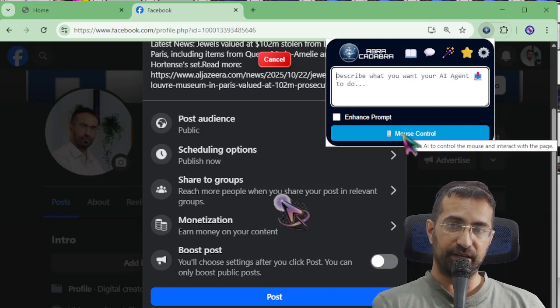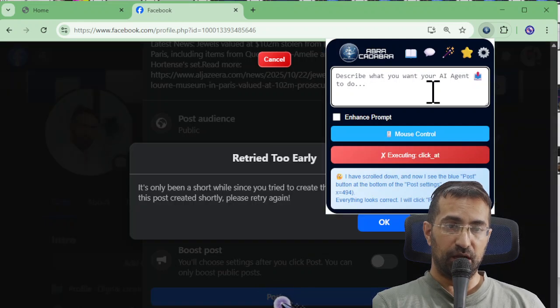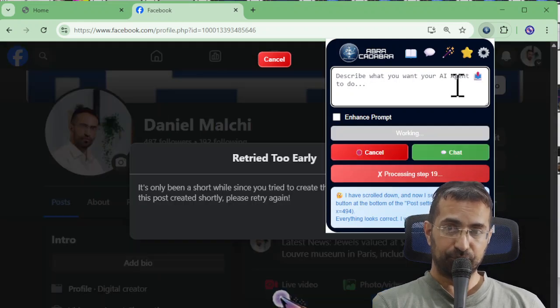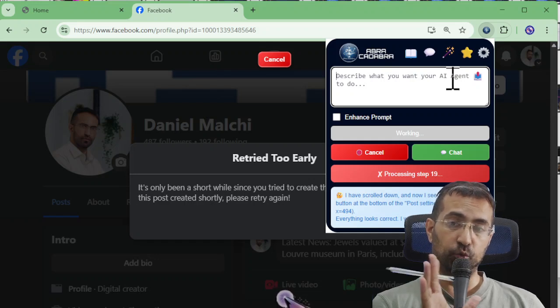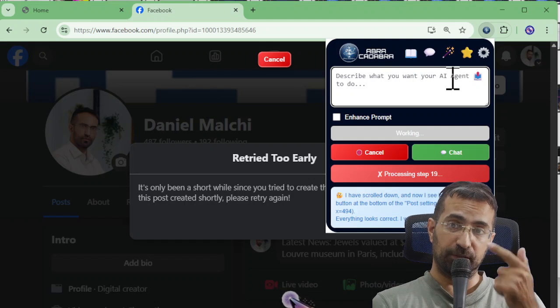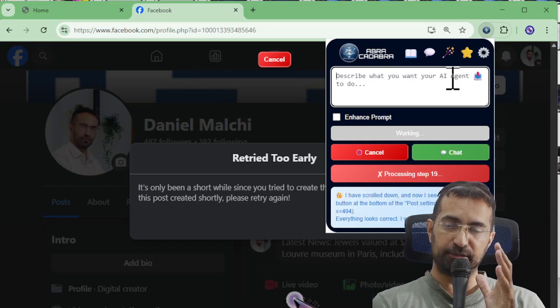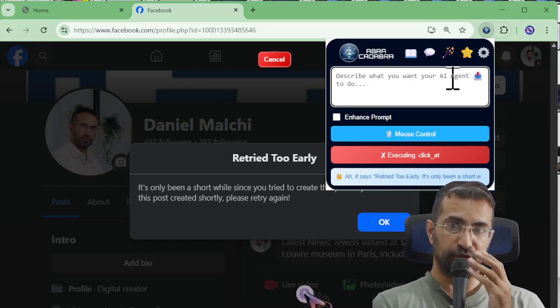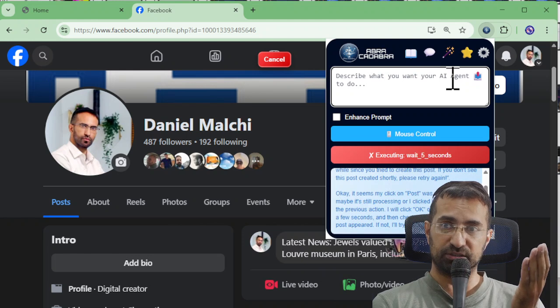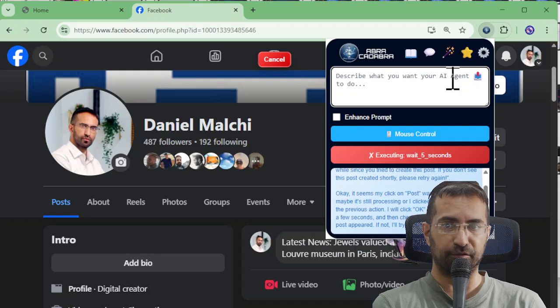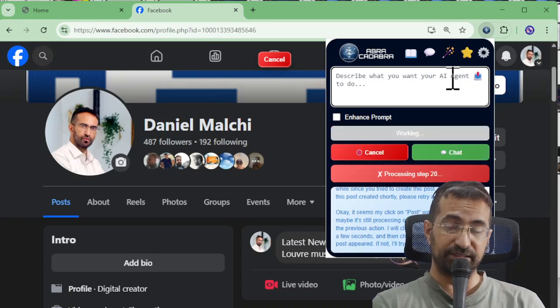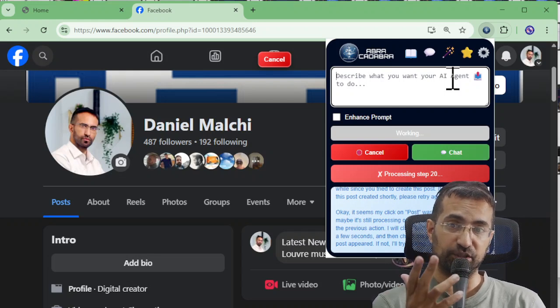Now, when you first sign up, you are going to need to add your API key, because the API key is going to be your private API key, because all your data is yours. You're going to be paying Google Gemini for use of their API. It's not that expensive to use. It really is pretty cheap. For example, an hour of doing this cost me about $1 or something like that. So it's really, really cheap, and it could do a lot of work for you. And regarding the Abra Cadabra itself, it's free to use for 7 days. So give it a try and see if it works and it does what you need it to.